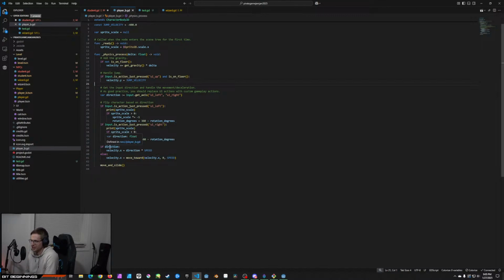So direction gets axis input by specifying two actions, one negative and one positive. This is shorthand for writing get action strength positive action minus action strength negative action.